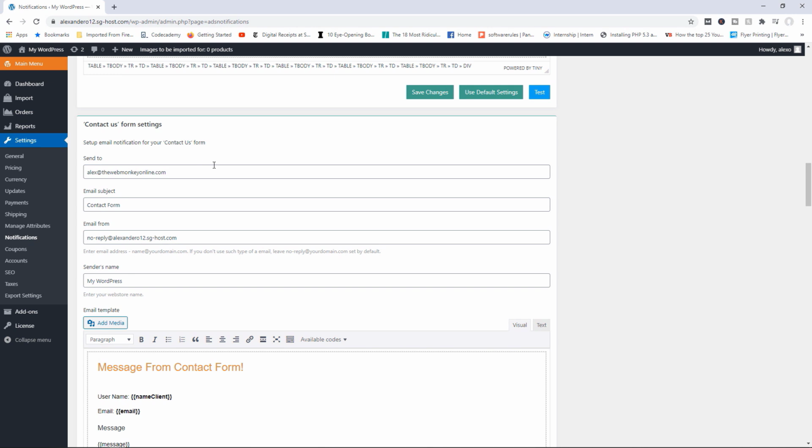If they filled out the contact form, which we'll talk about a bit later, what fields should be processed? So you have sent to your own email, because you want to receive the notification, and the email subject, contact form. In this case, we can configure this and say message from Alexo website, just as an example.